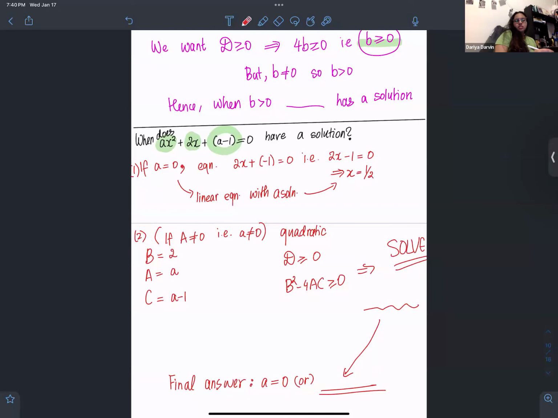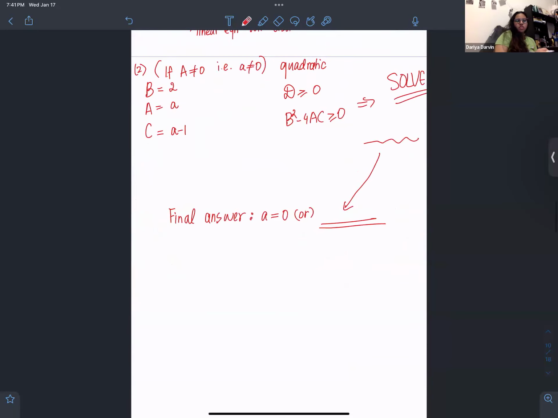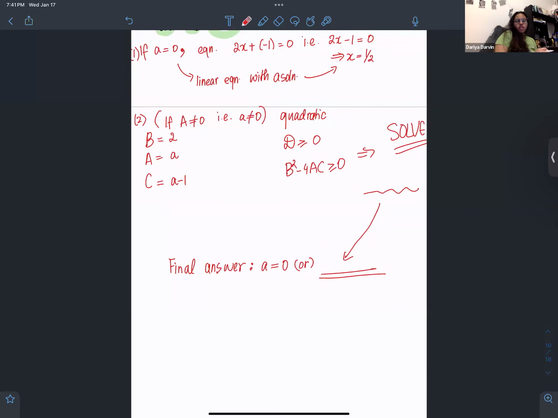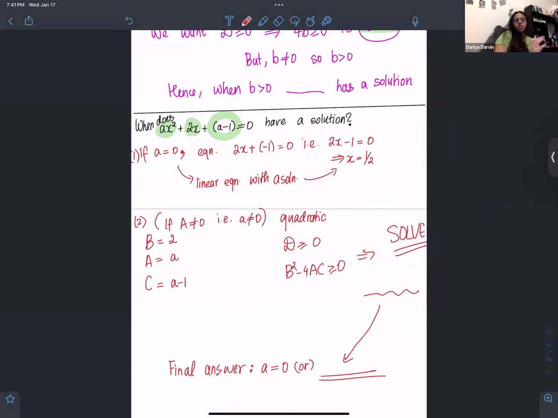Does this make sense? Any doubts? I don't see anything because we are going to jump into AGM next. That's why I want to make sure there are no doubts. Again, big picture, think about quadratic formula and discriminant. That's applicable only if you know it's a quadratic equation. So depending on the question, you might need to consider the case if it's not quadratic, i.e. if it's linear, what will happen, and when it's quadratic, what will happen. So be very careful when you do these questions. Any doubts?